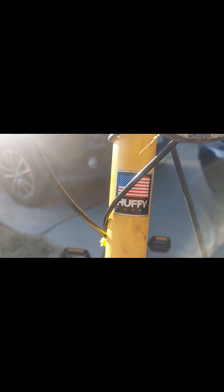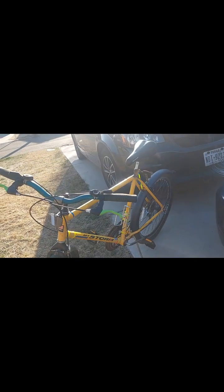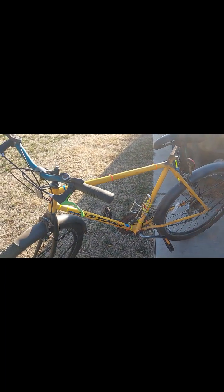Good old days right there. Dayton, Ohio frame. Anyway, after it's rained, after it snowed, while the roads are still wet and mushy and muddy and nasty, and we don't want to break down our nice bikes and do a bunch of maintenance on them just because we wanted to go for a little neighborhood ride. This is our little neighborhood ride. Go to work, do stuff like that on days that it's not good to ride one of our normal ones.